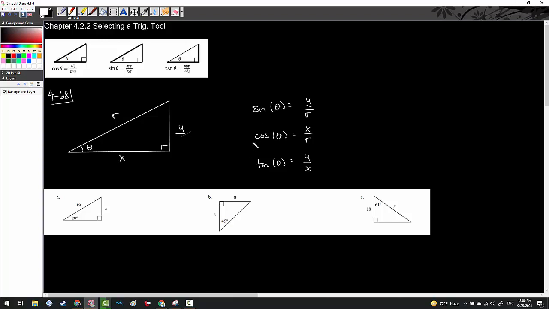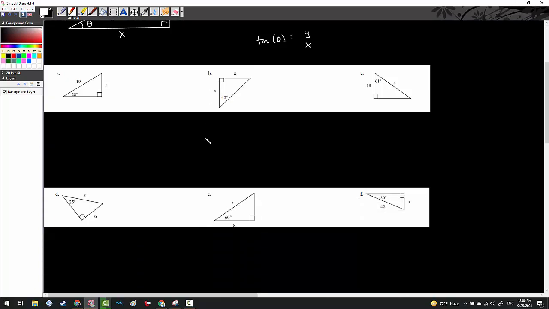As long as we keep asking ourselves this question, here's what I'm seeing: I see an angle with whatever sides. What trig relationship should I be thinking of? Then I think we'll be in good shape. Please make sure that you keep in mind that the triangle needs to be a right triangle for these ratios to be applied. They don't apply to every single triangle, so please don't make that mistake. People tend to overgeneralize this idea.